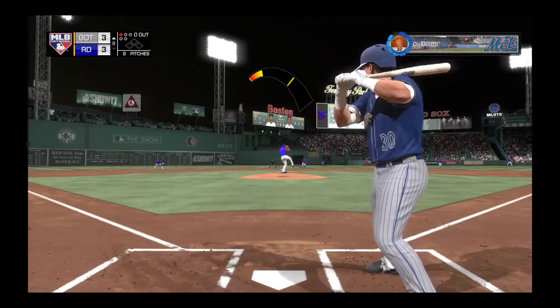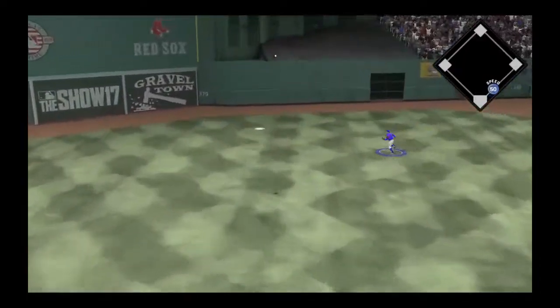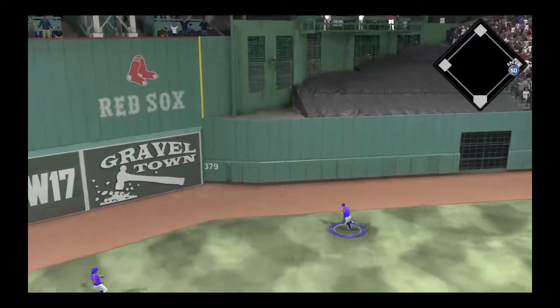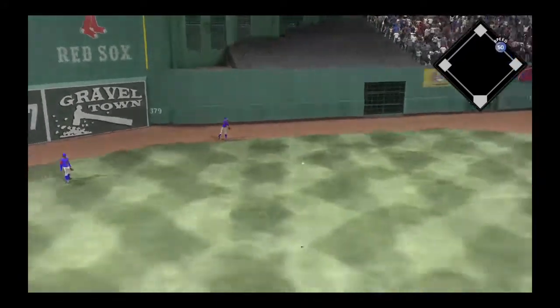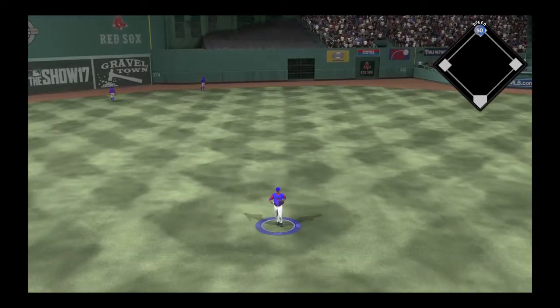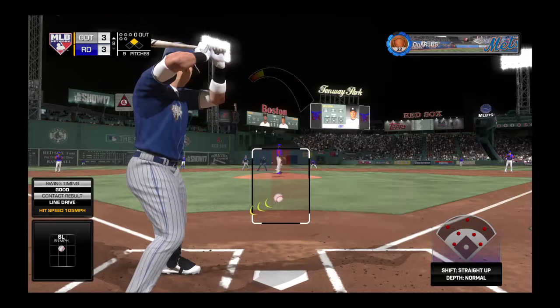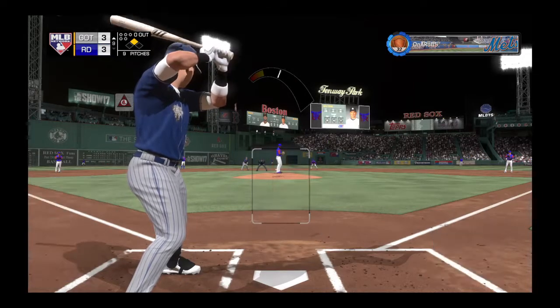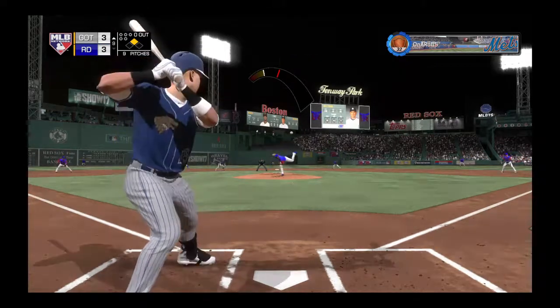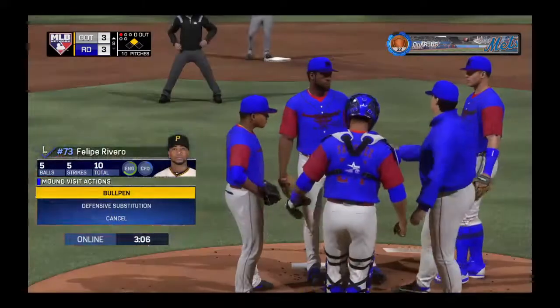The windup and the 1-0 pitch. Hard liner to center field. On a base hit. So a great start to the ninth as the possible go-ahead run is aboard to kick off the inning. And your go-ahead run is in at second base here with a leadoff double. Here's Carlos Beltran. And he could very well get the intentional pass here as that would set up a potential double play ball that might keep the game tied.